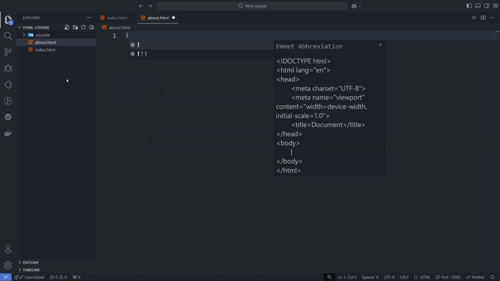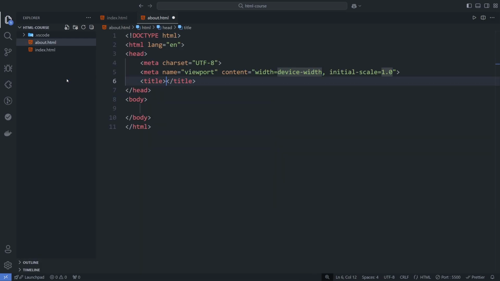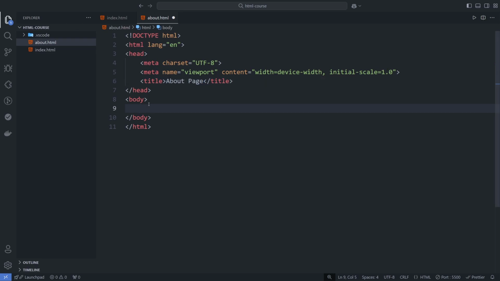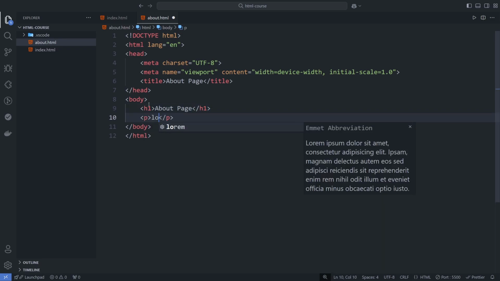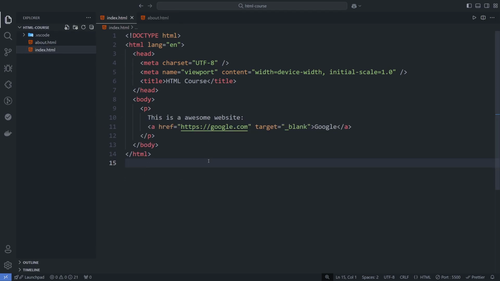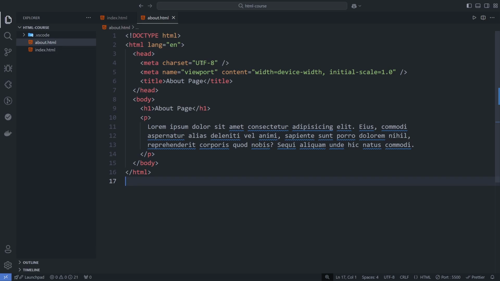Okay, and I can write an h1 with about page, and then a p tag with lorem. Now here is another web page, and suppose we have this index.html as our home page, and we have the about page inside of this about.html, and we want to go there. How can we do that?